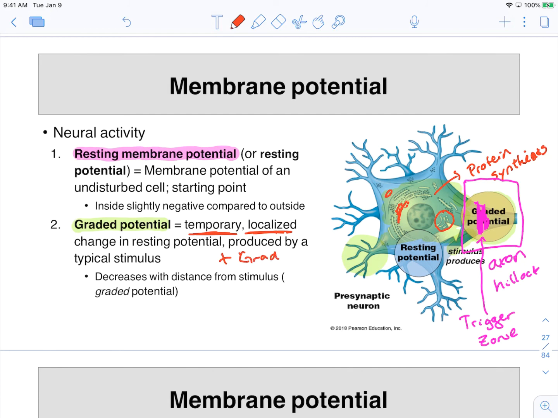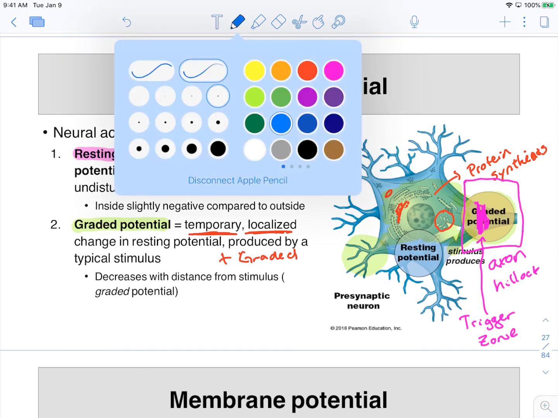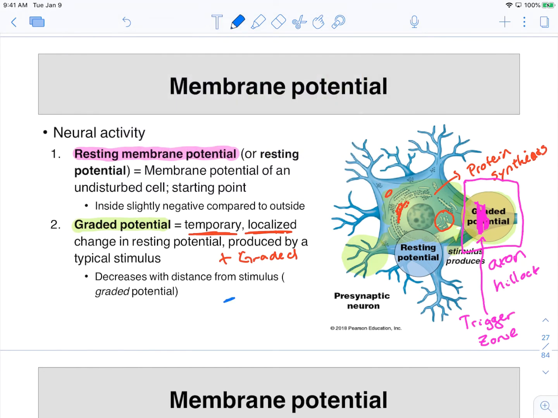And I'll talk more about these in a little bit. I'm going to give you some additional vocabulary words and terminology, but for right now we're keeping it very basic and very simple. And if you open up an ion channel that allows negative charges into the cell, we get a negative or inhibitory graded potential. And we can accomplish this in another way. We'll get into the nuts and bolts of that soon. But for right now, these are the definitions.